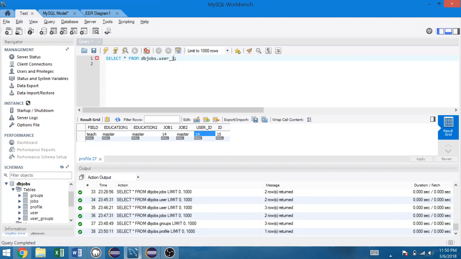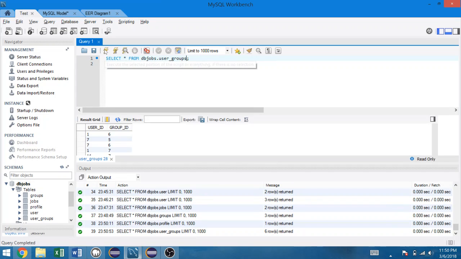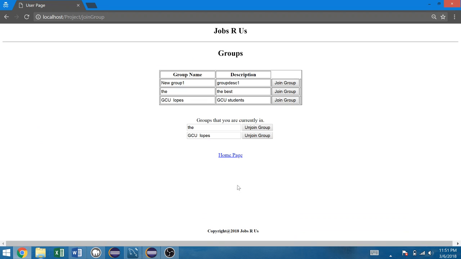What was it? Groups, correct. This is all just a list of groups, and I need to clean this up. Your user ID was 14, and it showed the user ID and then what group they're in by the ID.